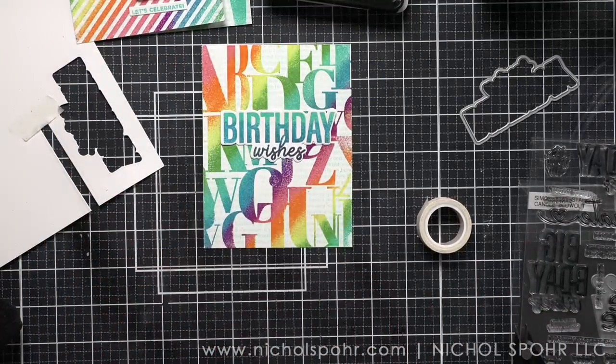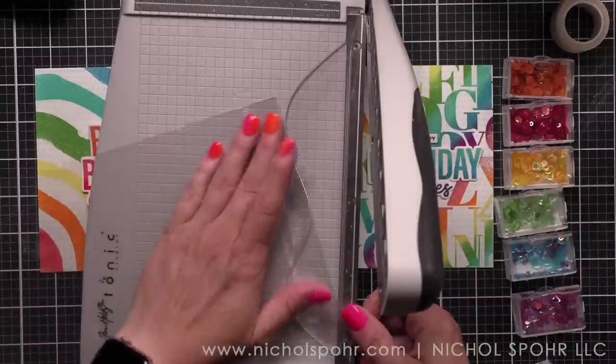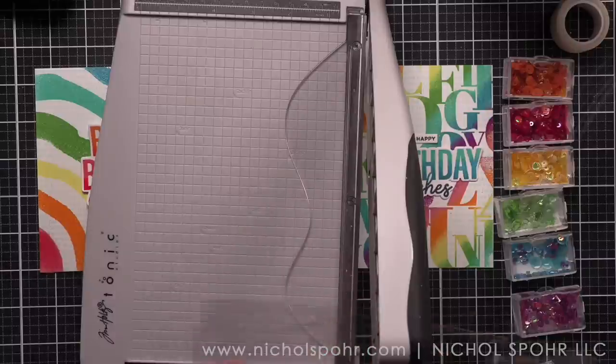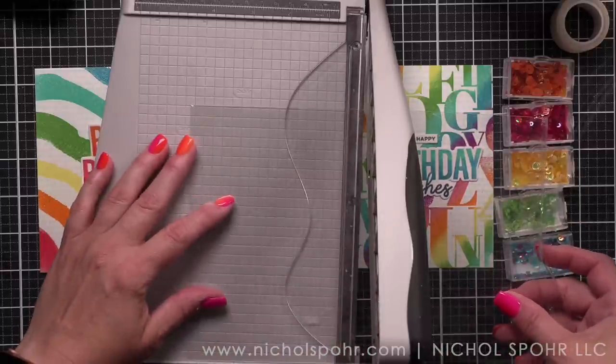And then it's time to assemble our flat shaker cards. I love flat shakers, no foam adhesive required, which I love. I've got some packaging here from a 6x8 stamp set. I love to keep kind of the bigger stamp set or dies packaging. I find it works really, really well to create the full size shaker.